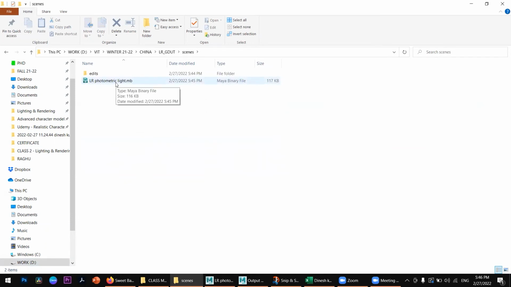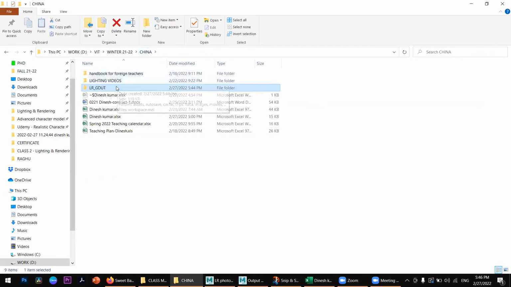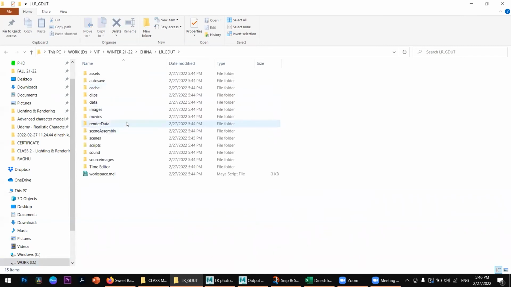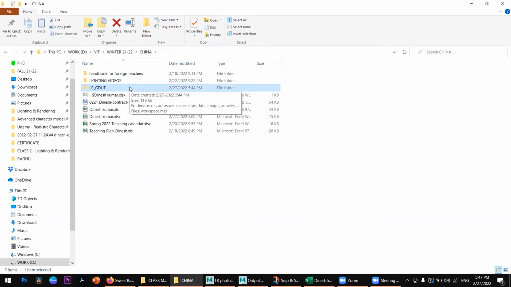But when my friend asked me to share the file, or if you have to take this project to show it to a client, don't take only this file. That's too bad. You should come out and take this entire folder. That's how it's organized. When you work, always keep that in mind. All your images and textures, whatever you're going to use for the entire semester, have to be kept inside the relevant folders of the project. Do not paste the files anywhere outside the project folder. That is highly recommended, otherwise when you copy the file, the supporting files would be missing if you don't keep them inside the same folder.